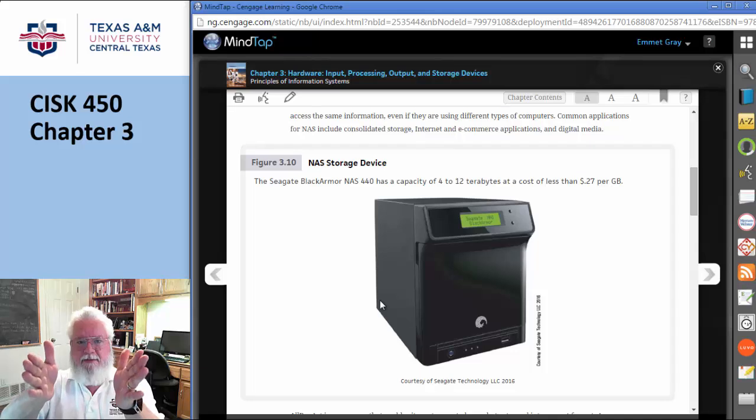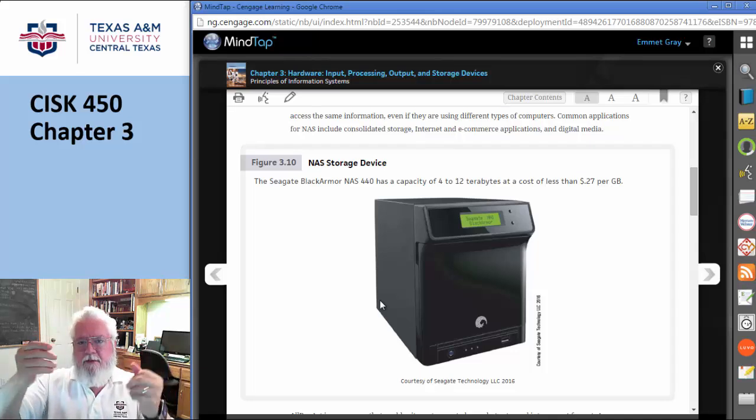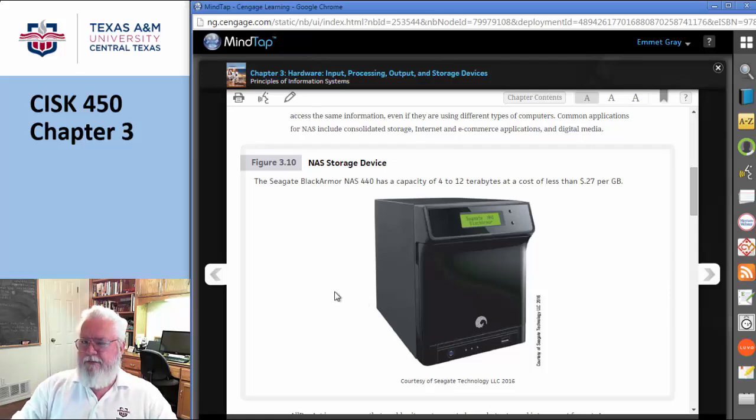And this thing's tiny. It's about this big, right? So you just have a network cord and you plug it into the back of this guy. And so then, using some stuff that all the computers know how to do, using a file share technique, I can get to the files on this machine. It's perfect. I have one at home because I have tons and tons of videos that I do.